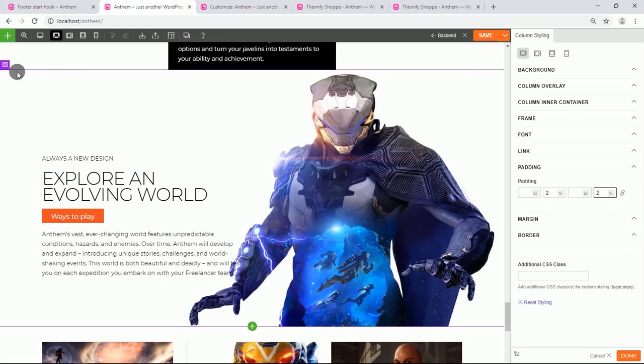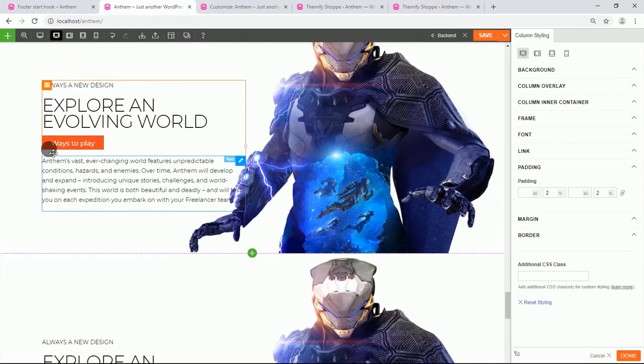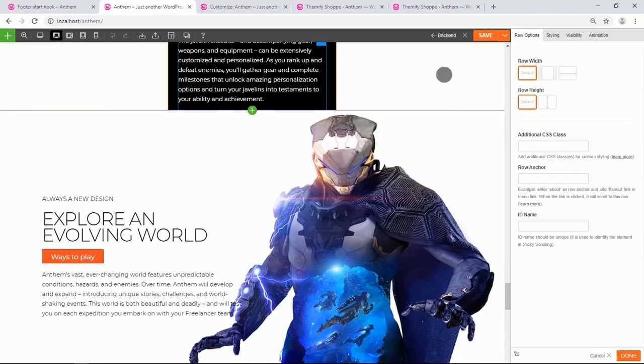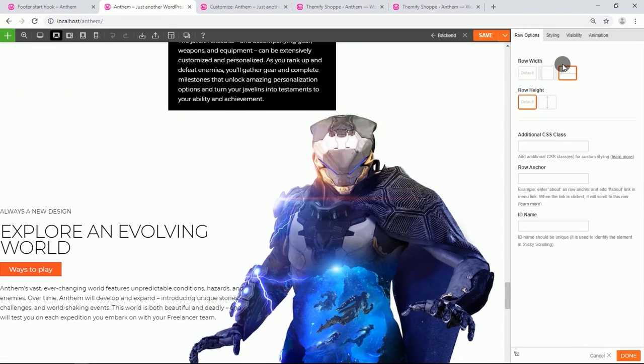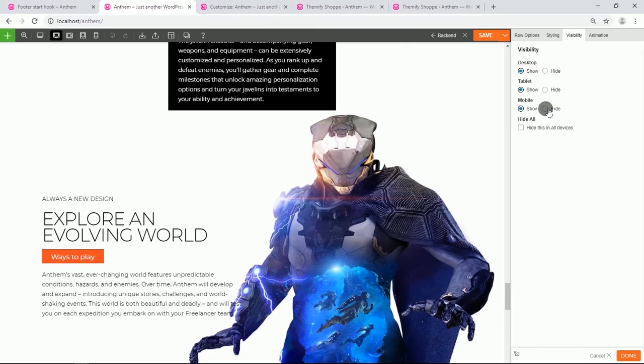You need to add some padding so the text will be centered. I think this is the last row.